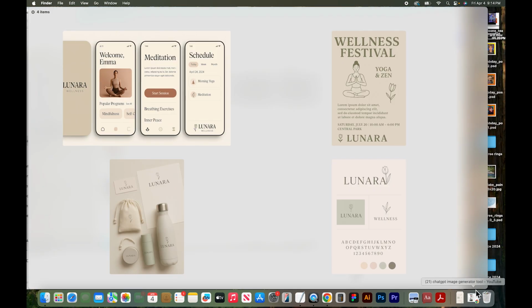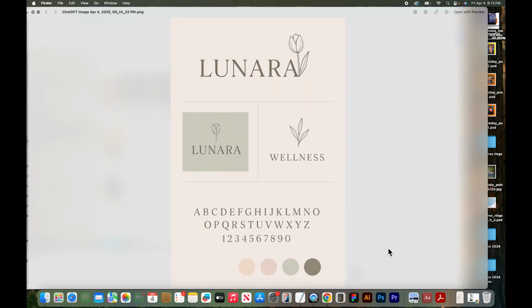Okay, and I'm going to go to my Finder and let's find these images and look at them as a group. So overall, this really does feel like it's the beginnings of a brand. And I really think ChatGPT can be a visual brainstorming partner for you. It's a place to test styles, get some quick visuals to get your brain started on a project, to mock up your branding, and to give you typography and layout ideas. Those are some really great ways that designers can use ChatGPT. But overall, this is not bad for a starting point.